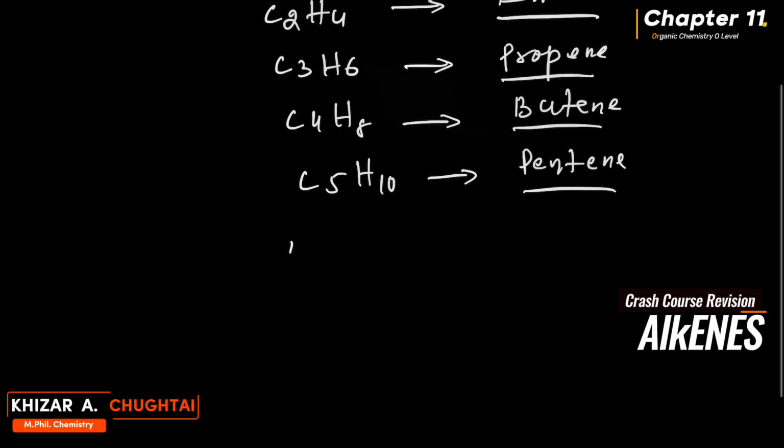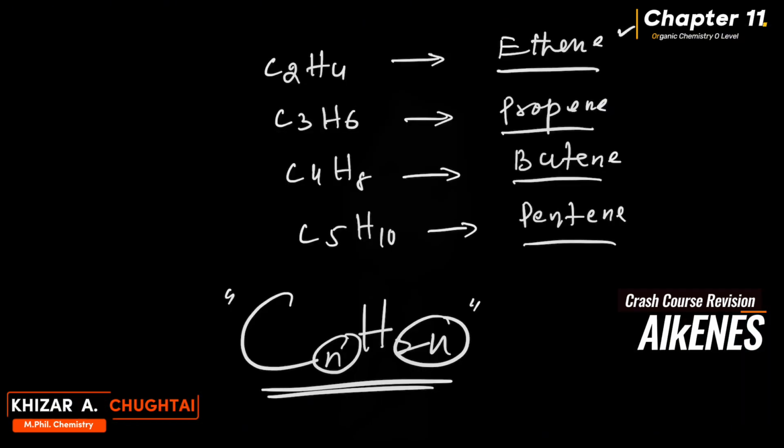The general formula, you can check and develop it through this sequence, is CnH2n. This is the general formula of alkenes. So alkenes have carbon and hydrogen. Number 2, the ratio of carbon to hydrogen is 1:2, CnH2n. So the hydrogens are double the number of carbon atoms. The first member has at least 2 carbons because there must be a carbon-carbon double bond. So the first member is ethene with 2 carbon atoms, propene 3, butene 4, and pentene 5 carbon atoms.